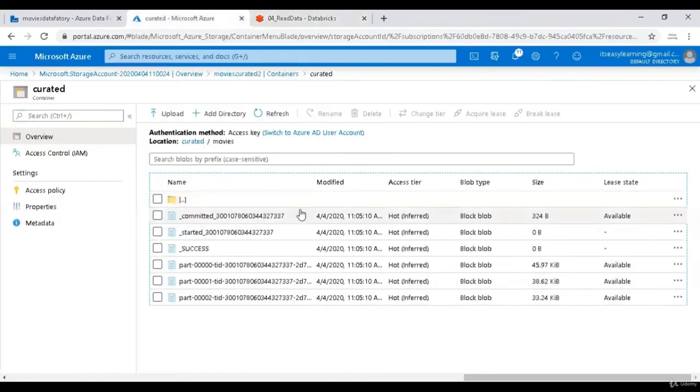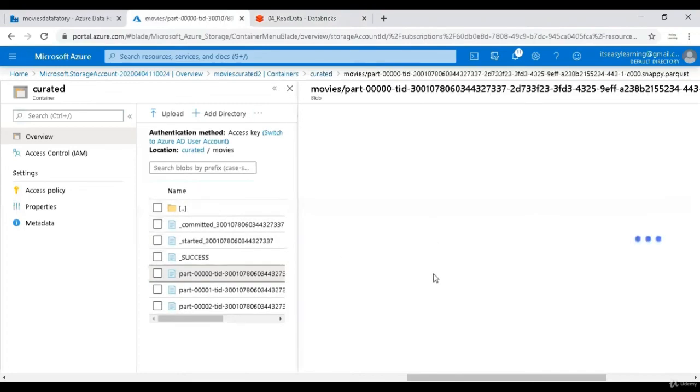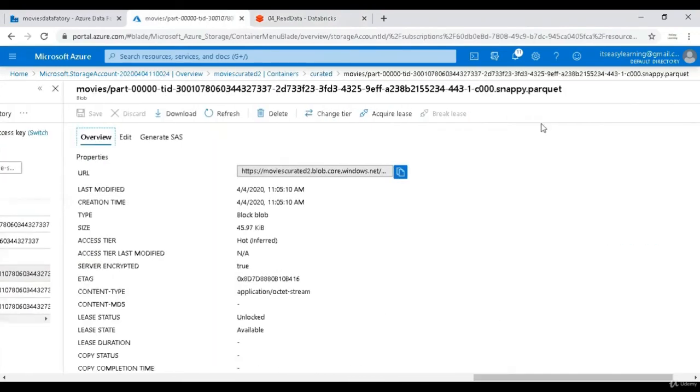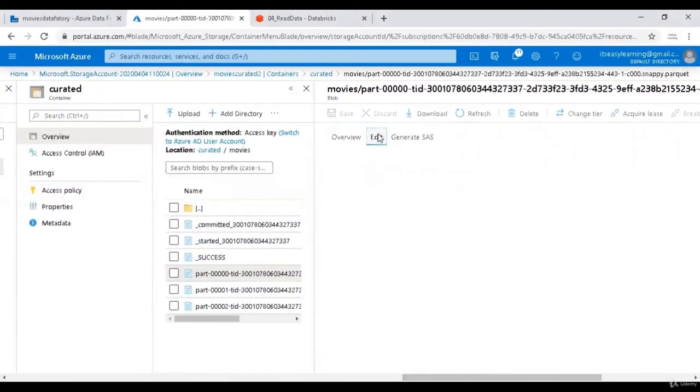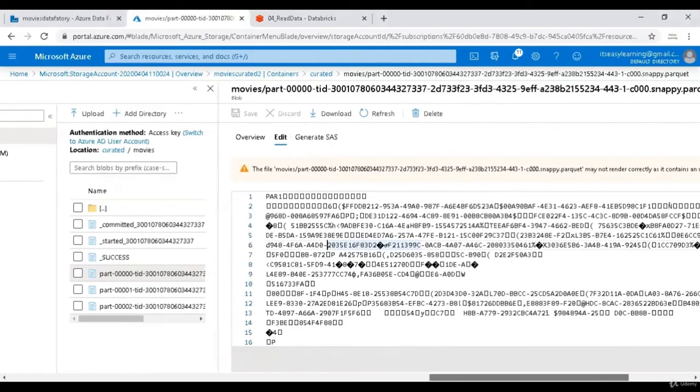Inside movies, we see there are 3 files created. There are actually 6 files, but 3 data files. Those are .parquet files. If you try to open those, the data is not readable by humans. It is not a plain text format.